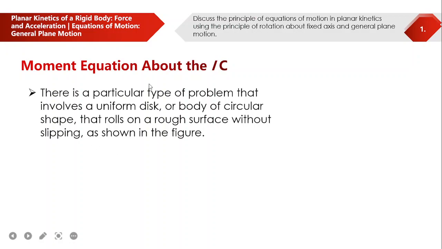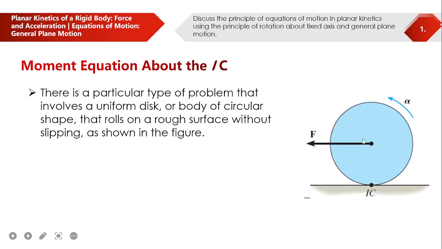So, moment equation about I sub IC. Ano ba itong IC? So, there is a particular type of problem that involves a uniform disk or a body of circular shape that rolls on a rough surface without slipping, as shown in the figure. Ito commonly, when we're dealing with general plane motion, ito yung makikita mo or mga common problems na madedeal mo when we are talking about general plane motion. So, about IC, ito yung IC natin.